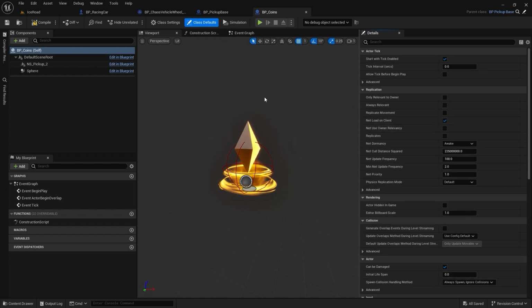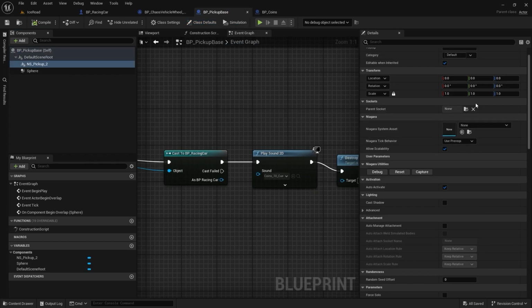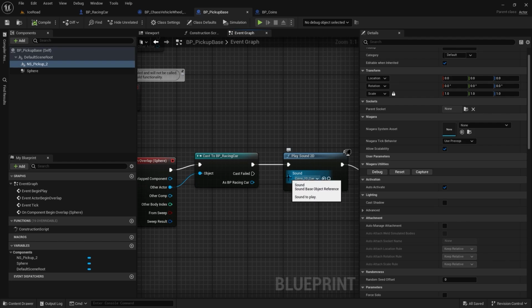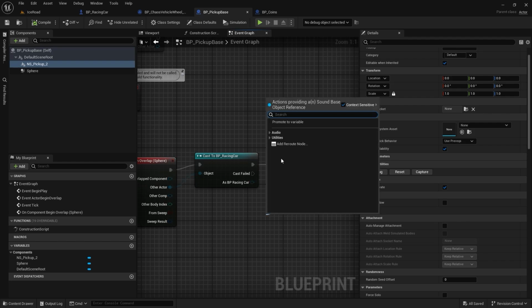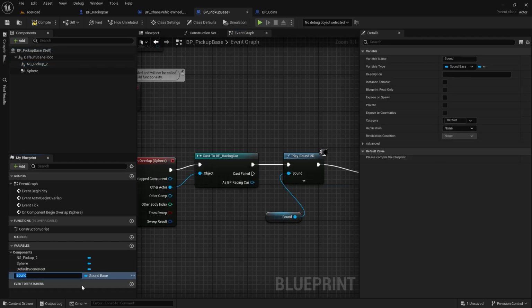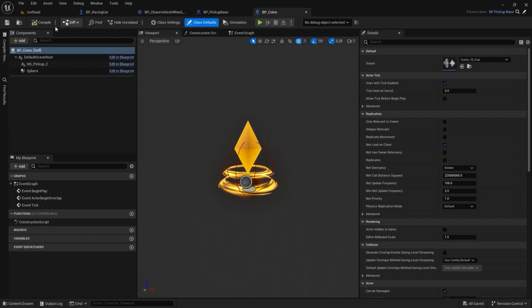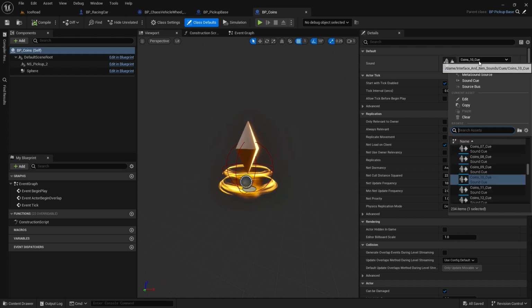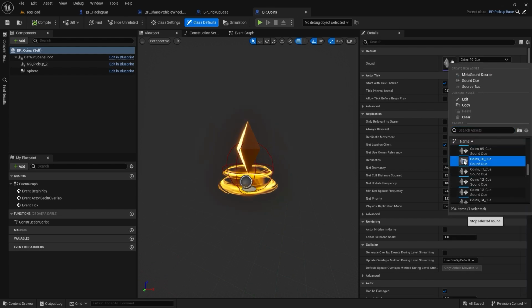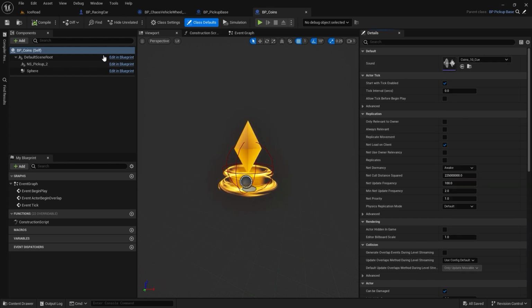well, we don't have those variables. I'll add that to the variable. If I come to the base class, we need this sound to be a variable. So if I come here, promote it to variable, a sound variable. That's it. If I compile it and come here, now we have this sound effect. This is a good sound effect because this is a coin.